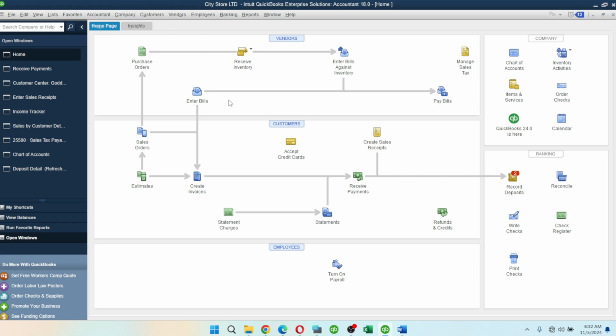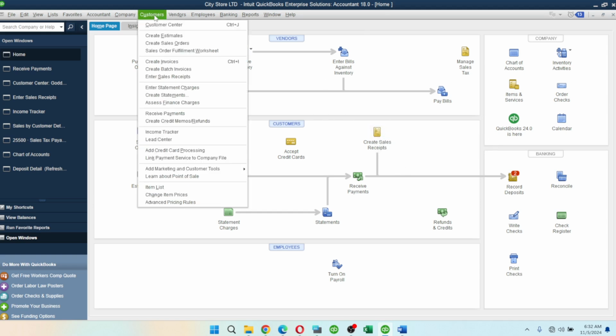Because it has to do with who brings money into the business, the customers bring money into the business. So everything that has to do with bringing money into the business is under the customer type. So we have the sales, we have the sales receipt. You can see it here, create sales receipt, or you come to this place and you see enter sales receipt. It's still the same thing, just a different way of putting it. Enter sales receipt or create sales receipt, it's still going to give you the same thing.